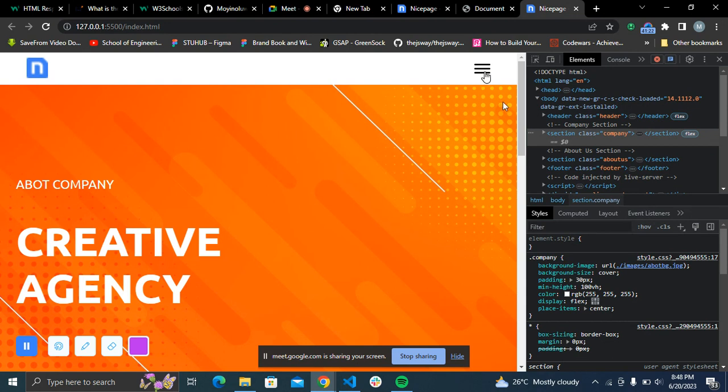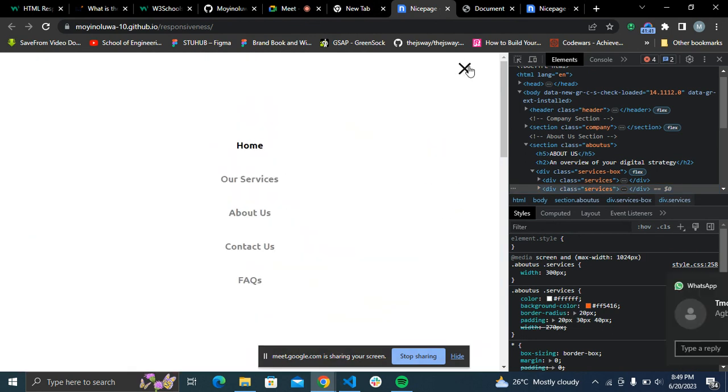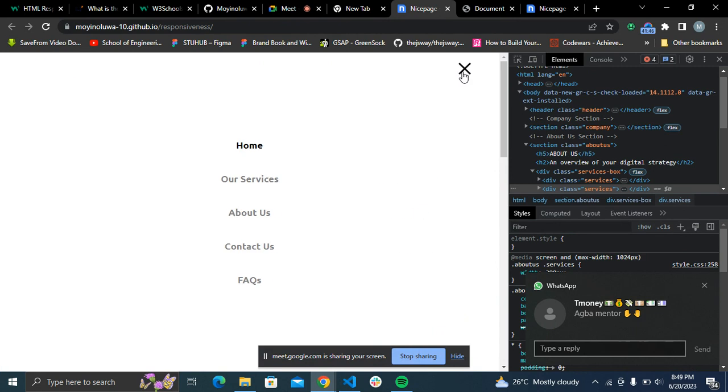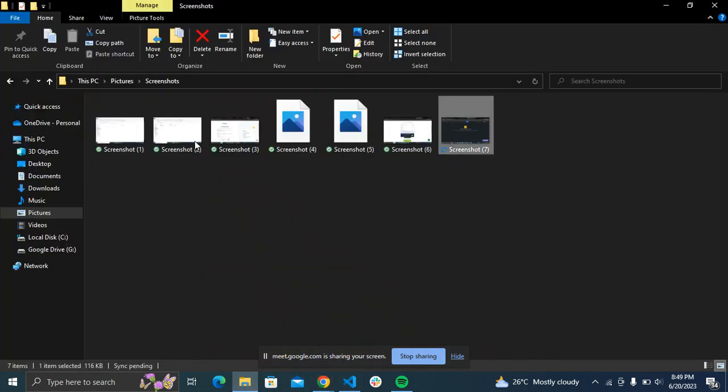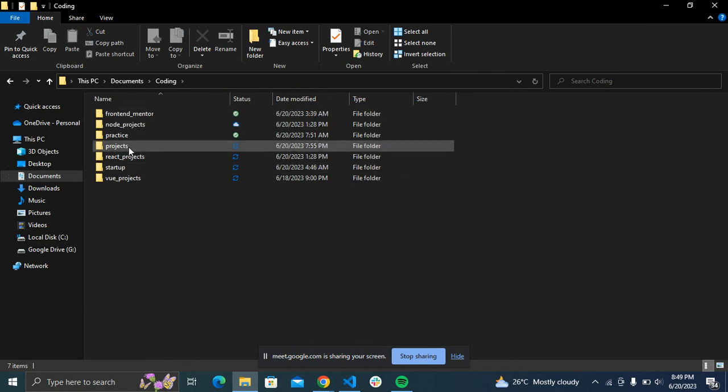But if you want to know more, this is also possible using only CSS. And for that, you can take that as an assignment and look at how you can make a hamburger menu using only CSS. And that is possible because if we check here, I use only CSS to do this. Inside this page, we have no JavaScript. And if you don't believe me, this is the original file.